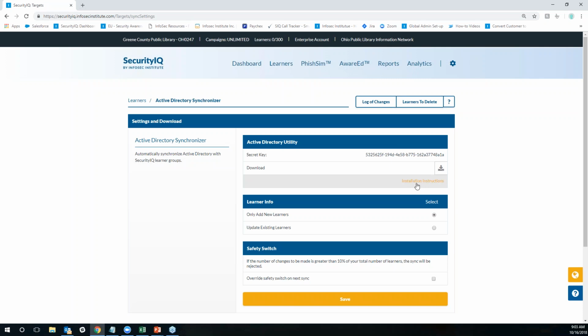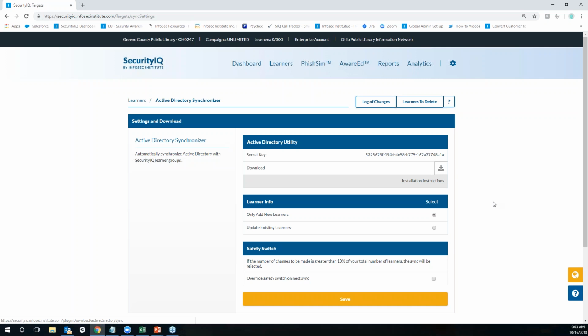We also have installation instructions right here that provide some great screenshots to walk you through that. And then the third file is going to be the Schedule 80 import tool that you'll run after you do your first manual sync to get that set up as a scheduled task. So again, all of those instructions are going to be listed here or in that compressed zip file that you'll download from the platform.